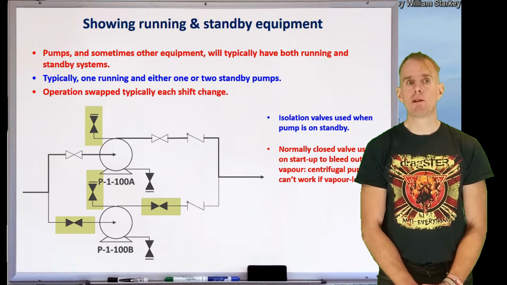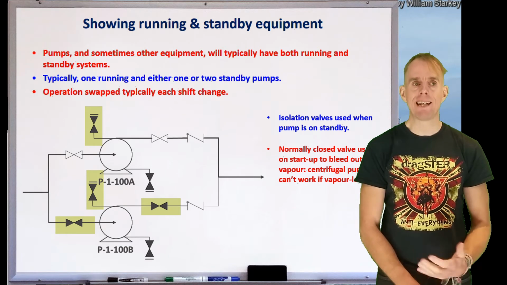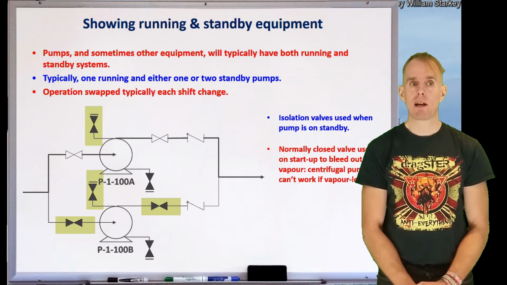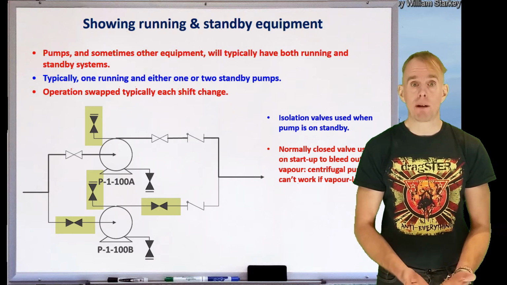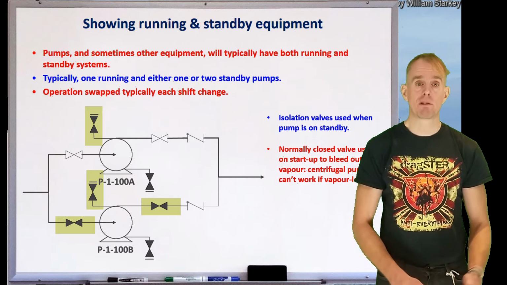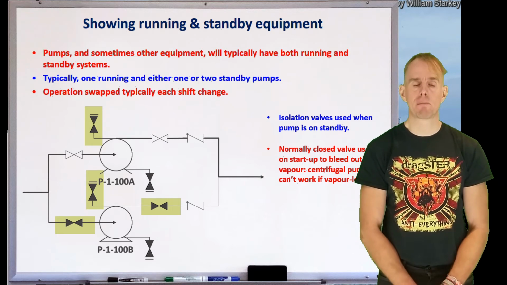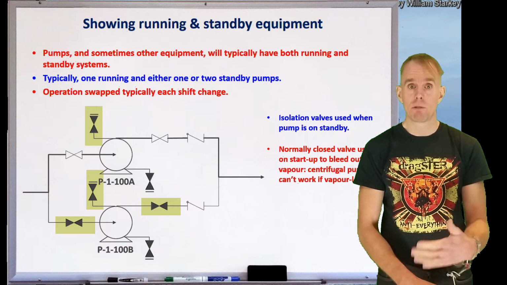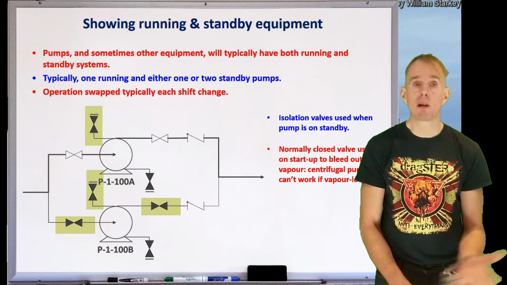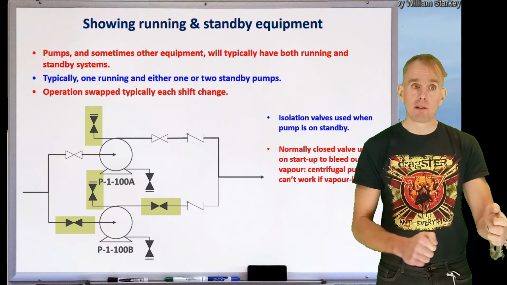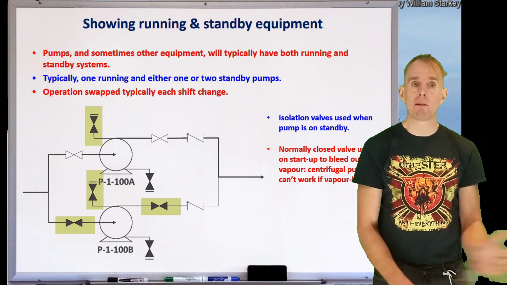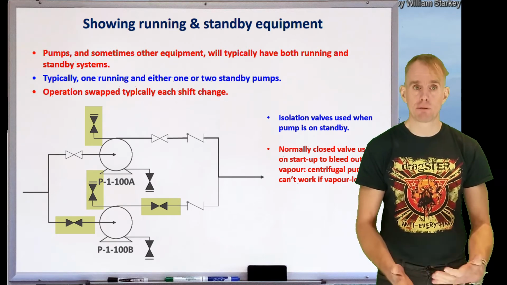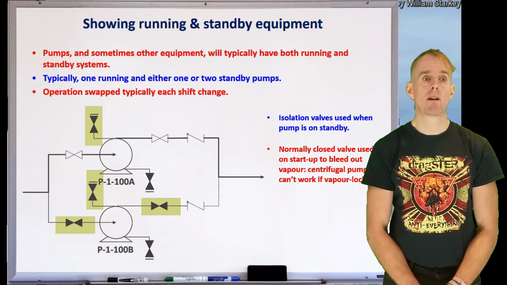So what we need to be able to do is to ensure that we remove any gas from these pumps, and if we do that, it needs to go somewhere, and so each of these pumps has a vent, so we can prevent these pumps from becoming vapor locked. We might force liquid through these lines using another means. We'll blow the air out of these vents, close the valves as soon as there's liquid present, and then once that pump is primed, it can start to run and do its job.